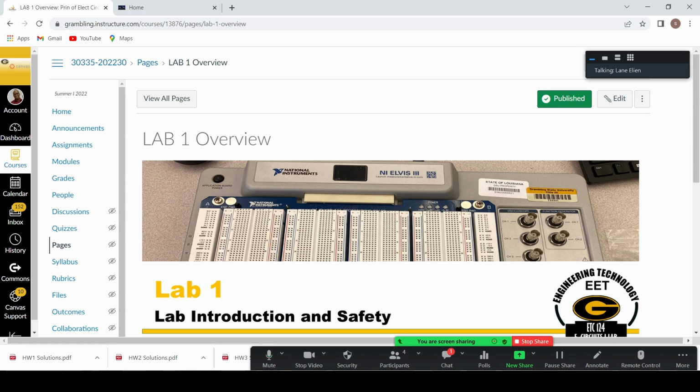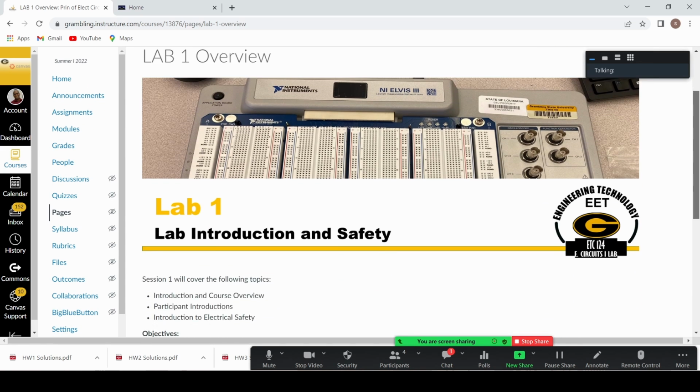So in the first module for the class, the exercises ask you about efficiency of different products in your home and so forth. And it also takes you to the Department of Energy's recommendations that they give concerning energy efficiency. Okay, so again here in this first lab, we're discussing lab safety.